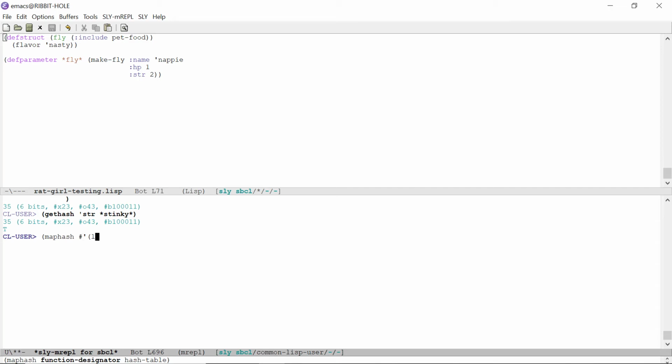But we could make a lambda function here, let's say. And well, let's just say key value. I think that's popular. And so if we say format T, give it a little tilde S thing, and then tilde S again.